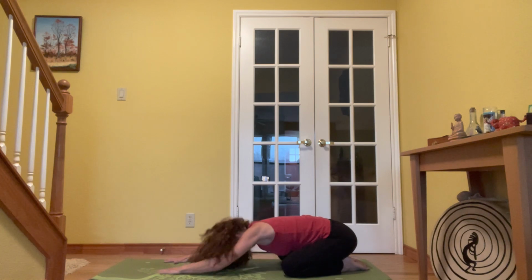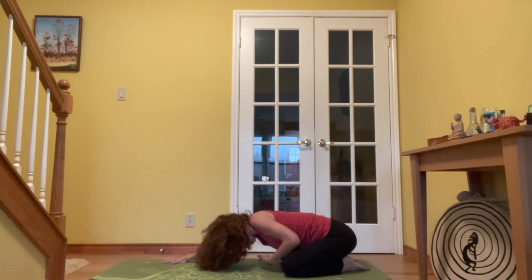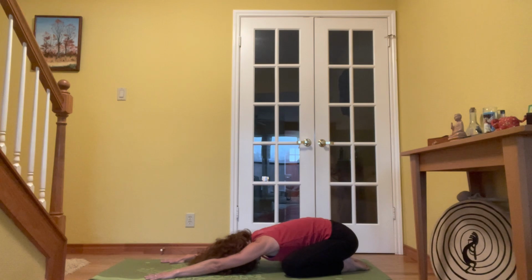Press into your right hand. Weave your left arm underneath. Come to the outer edge of your left ear this time. And just take a few long breaths here, surrendering anything that no longer serves you. Good, one more breath. And then slowly both arms come back overhead, forehead towards the earth.